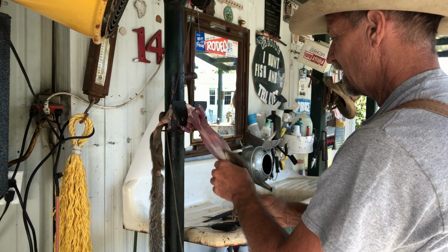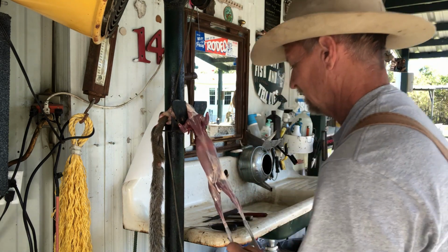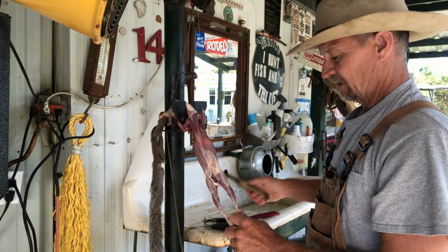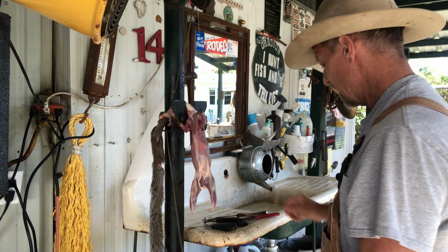I grab that hide just like that and pull it down. Then all you gotta do is cut the back legs off. This is where I keep my old knife, because sometimes them side cutters don't cut through that hide.